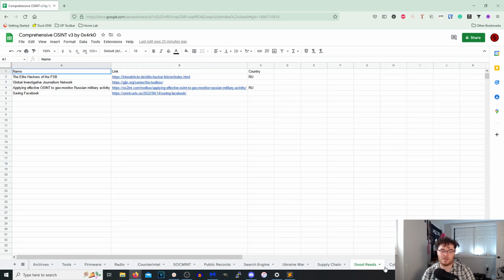We're getting to the end. So we got a few good reads right here. I'd encourage you, if you're real interested in OSINT stuff, to continue to read on. Just continue to read on OSINT stuff. Typically, after like Trace Labs events, you'll have individuals writing stuff about how they were, what their thought process was like during the CTF and all that. So I got a few right here.